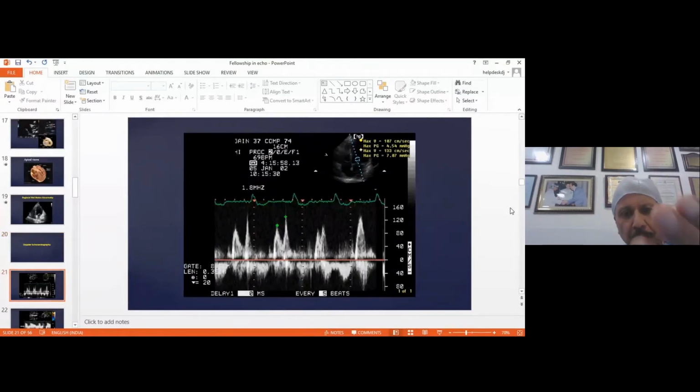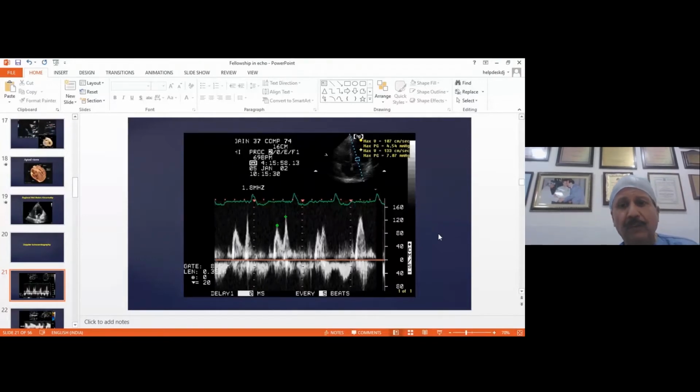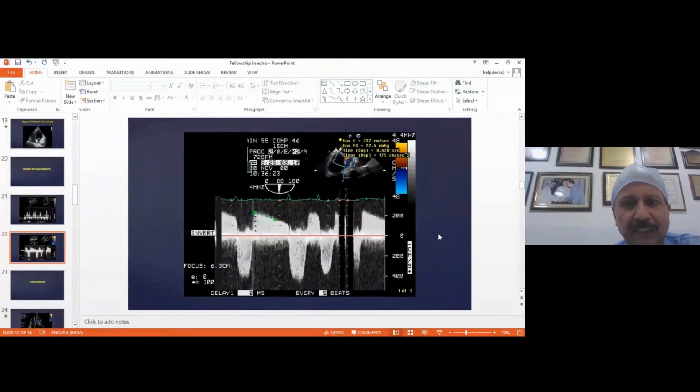Look at this. We have put a sample volume on the mitral leaflets. You can see the blood flow from the LA to the LV, E wave, the A wave. I'm not going into the scientific nuance of it right now, but this is one way by which you can actually find out whether the patient has any diastolic abnormalities or not. All the while, we were concentrating on systolic abnormalities, and now we can even talk very correctly about those patients who have stiff ventricles or whose hearts are stiff and there is abnormality of relaxation.